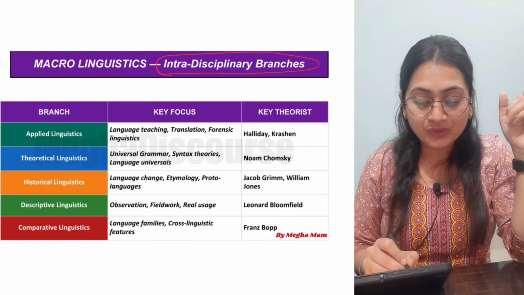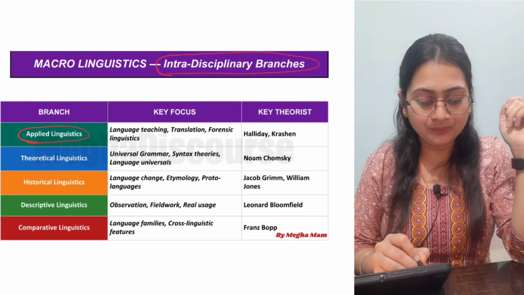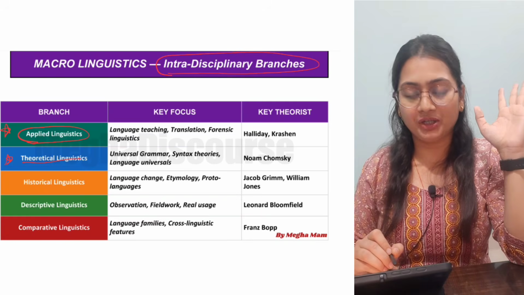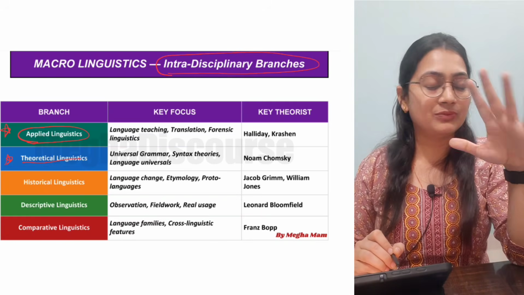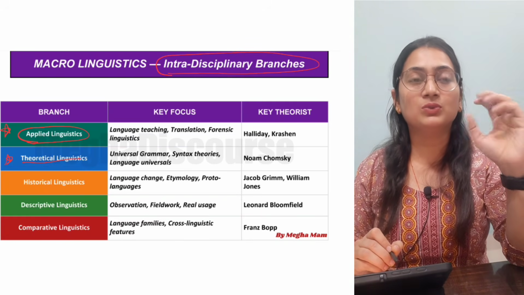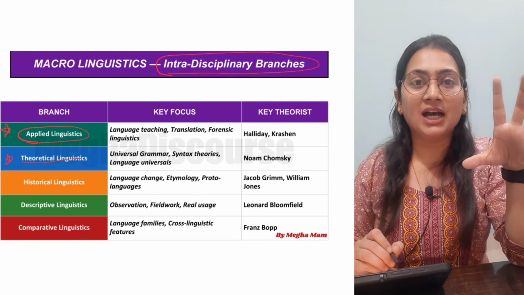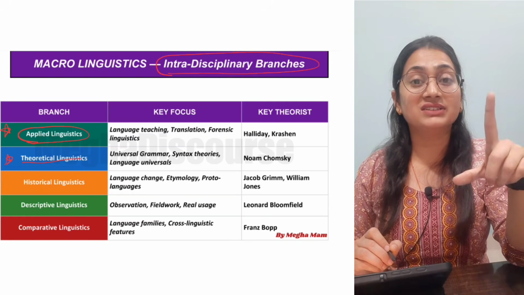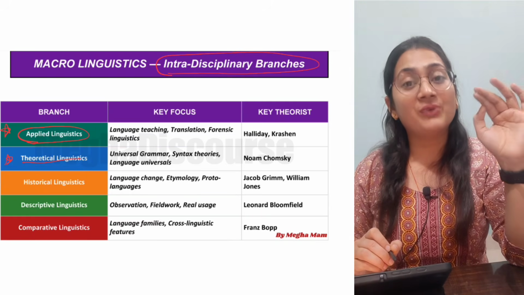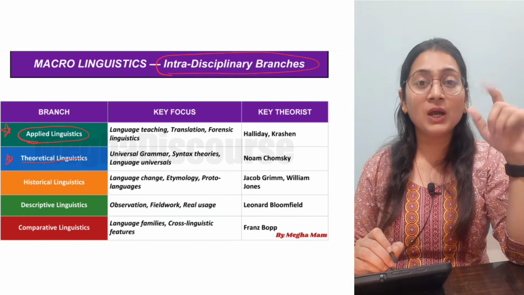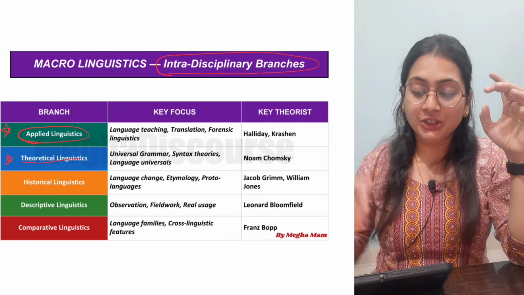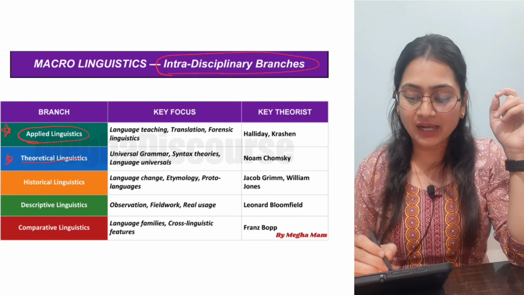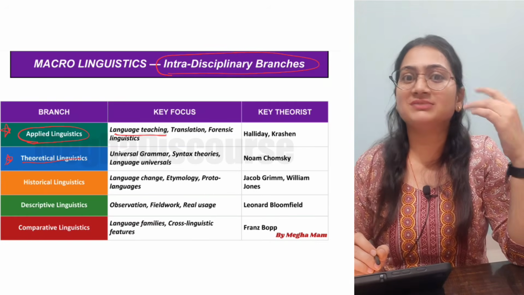First I have applied linguistics. This is an important one, and another second one is also important, the sociolinguistic. These three branches are very important. For B.Ed people, B.Ed aspirants who are preparing for teaching exams, psycholinguistics and brain-related neurolinguistics are both very important because they ask about dyslexia and aphasia very well. Now, applied linguistic means to apply the rules on that particular area. For example, we have language teaching, how to teach students, that is the pedagogy approach.